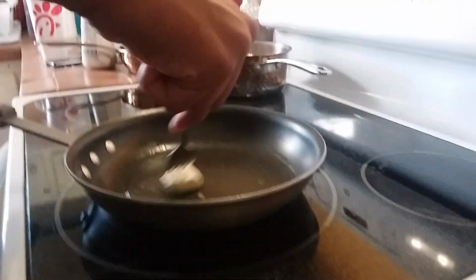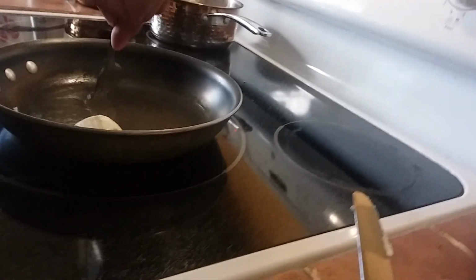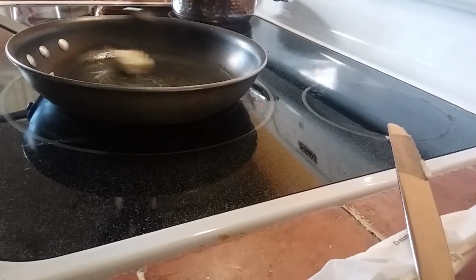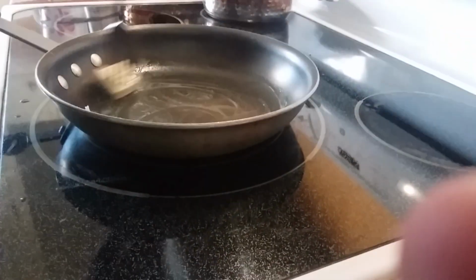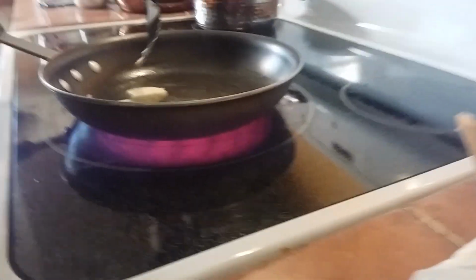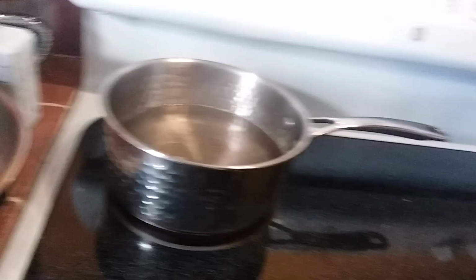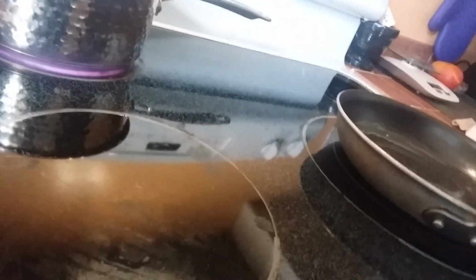We need this much butter. It is what it is. Now it's going to give it a buttery taste. Okay, so some water is boiling right here. You want me to take the eggs out? Okay.